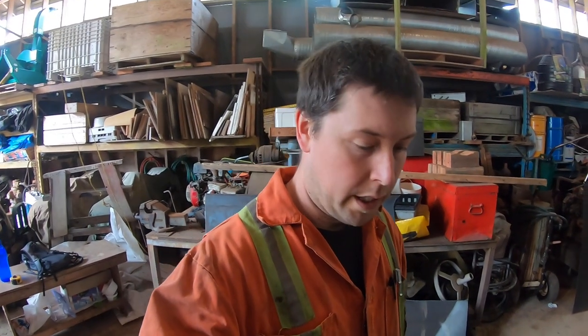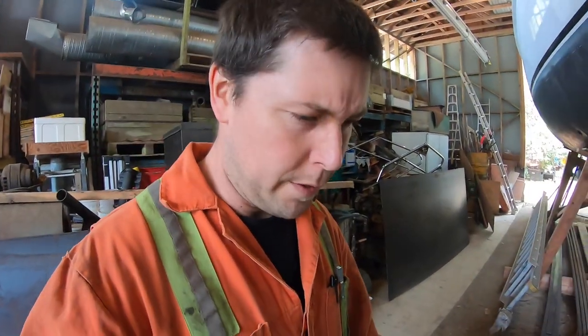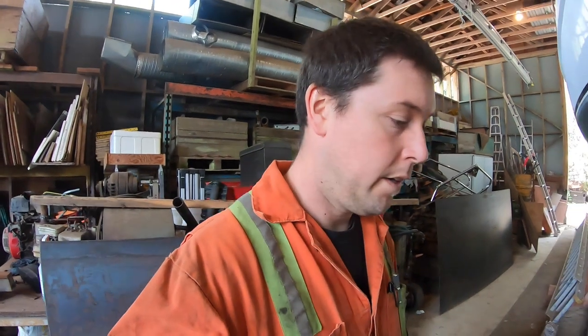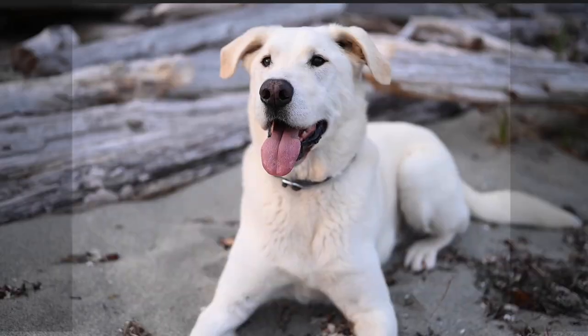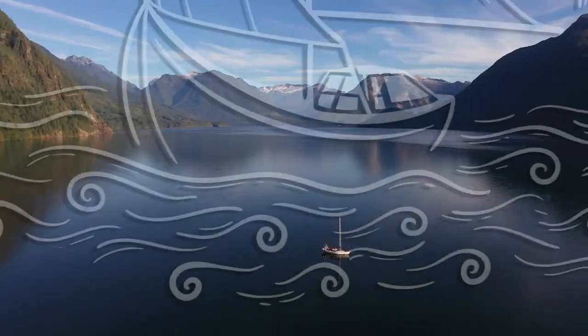Today I'm going to build the windlass mounting plate and generally try to get it fit on the boat. I found this 3/8ths plate — I used it for something else and this is basically what I'm going to draw out on there. I'm Taryn, this is Logan and this is Max. Our life rarely goes as planned and this story is no different, but we are determined to rebuild our beautiful steel boat even stronger than she was before and we're bringing you along with us.